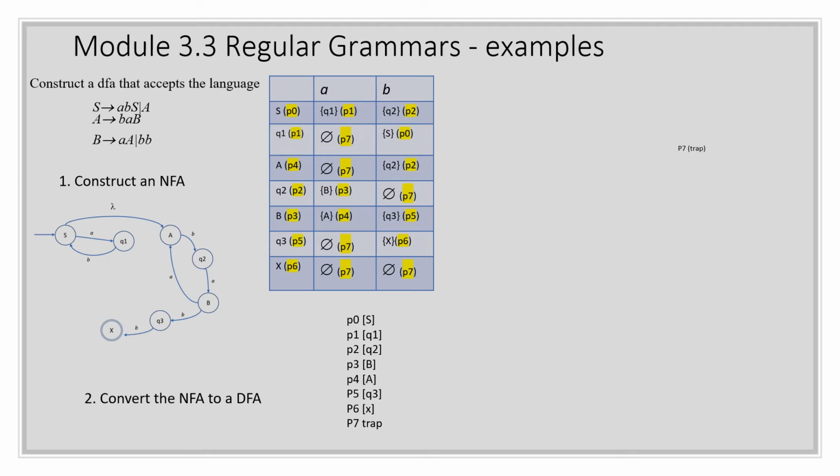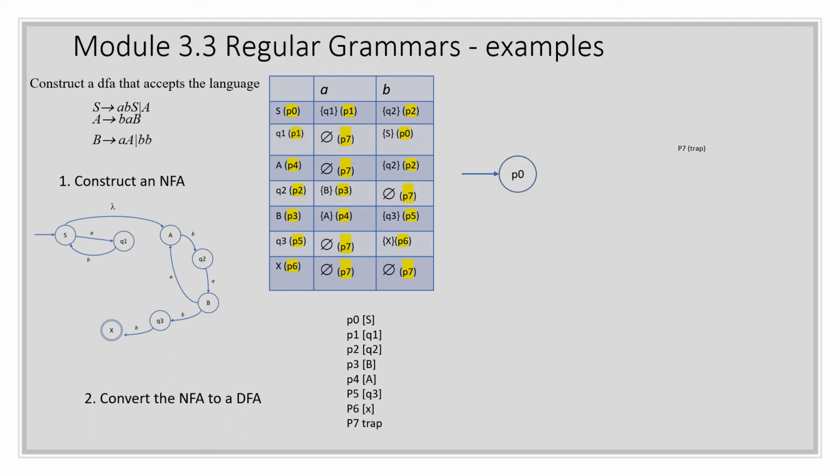I just showed you that here I just renamed everywhere. I don't like that I can't go back, but anyway, I just renamed. So when it said S, I just changed S to P0. Everywhere that it says X, I changed that to P6. So everywhere, I just put the new names, and then I highlighted the new names here so we can start drawing our DFA. So I just left the old ones, but we're only going to really pay attention now to the highlighted ones that are in yellow.